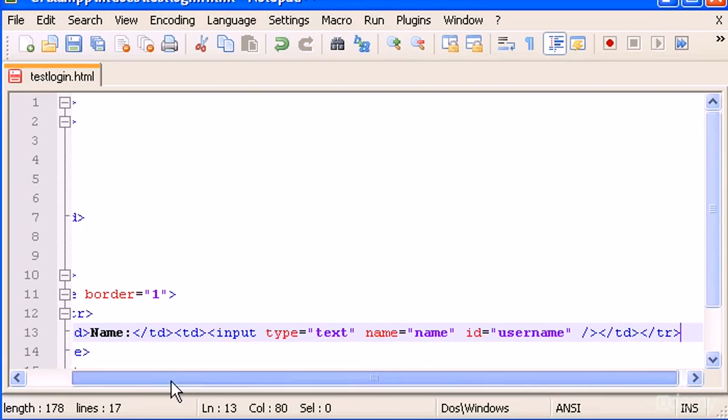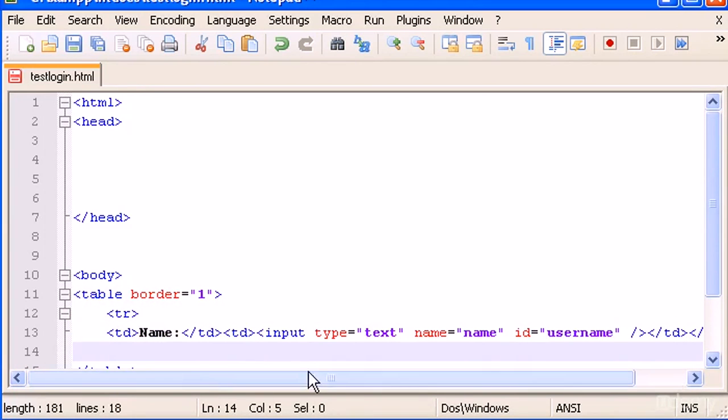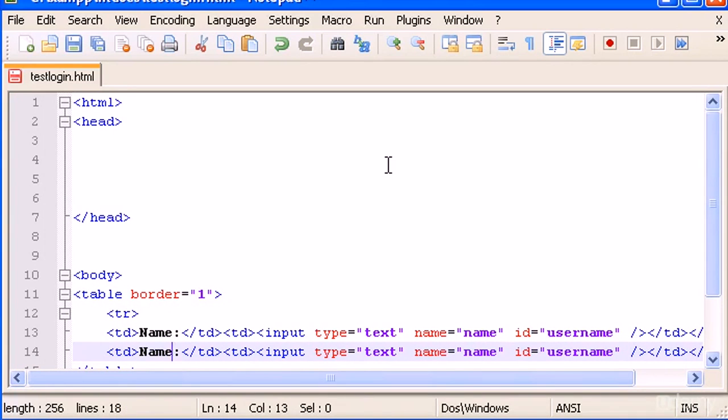Now what we can do is take all this, copy, and paste it here. Then instead of name, let's change this to password. Here, password.